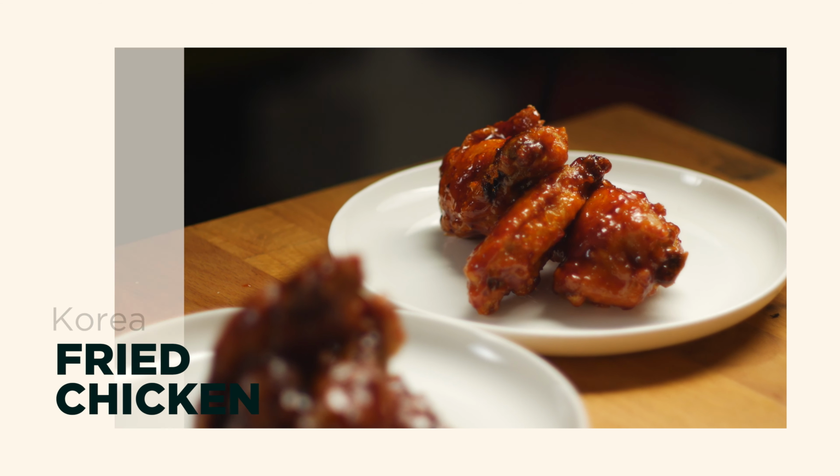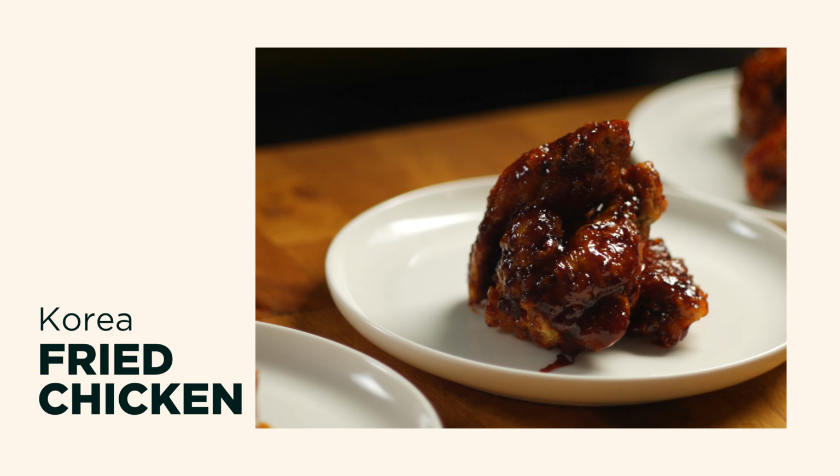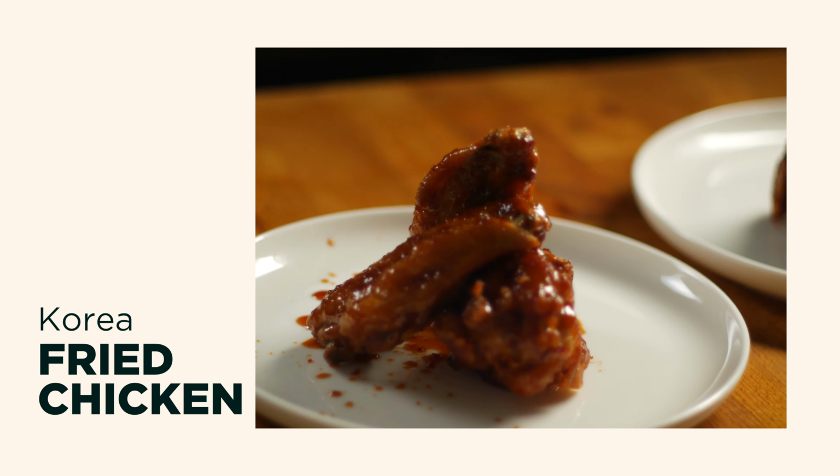Beyond the ridiculous crispiness, their spicy sauce has this delicate, well-balanced flavor. It seems to have some gochujang, maybe some soy sauce, maybe some mirin, but overall the flavors are blended so well together that it's really hard to figure out exactly what's in it. So today I'm going to try 3 different frying methods and 3 different sauces to try and replicate the flavor and texture of those wings.